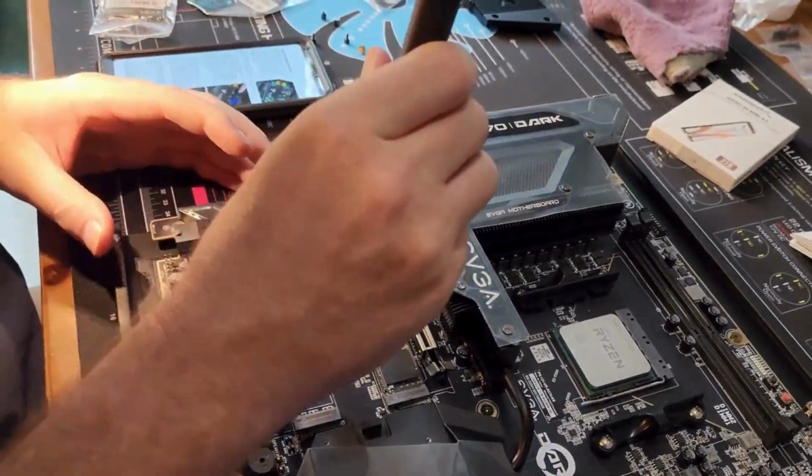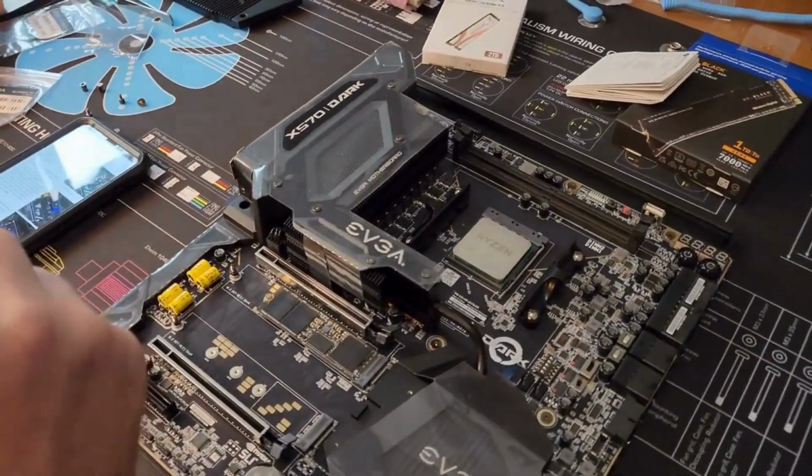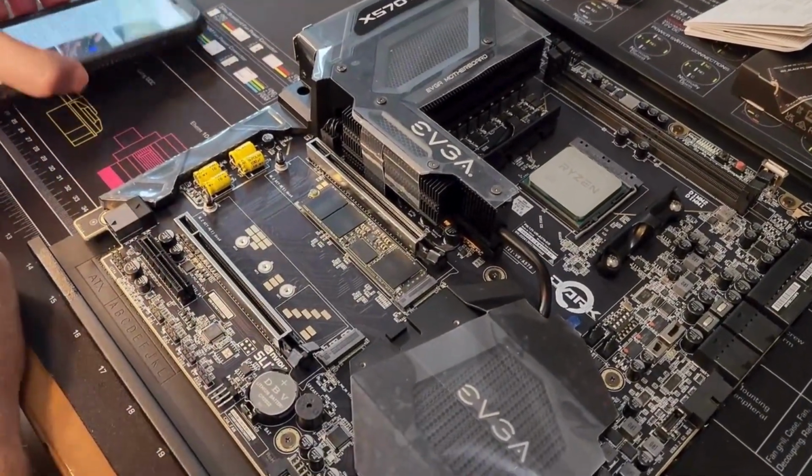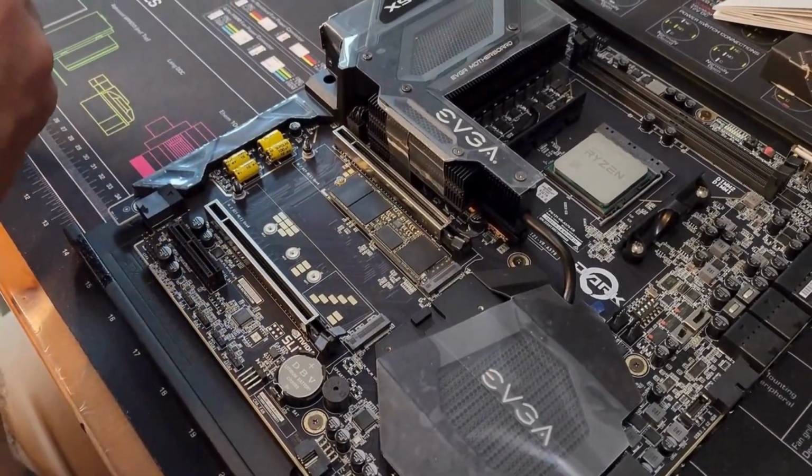Okay, and so, you know, they're tiny, tiny screws. Probably doesn't need to be said, but just in case, you don't need to crank down on them an insane amount or whatever.